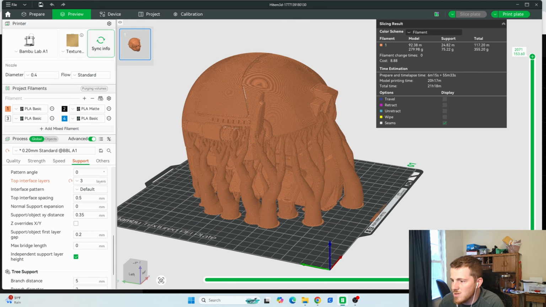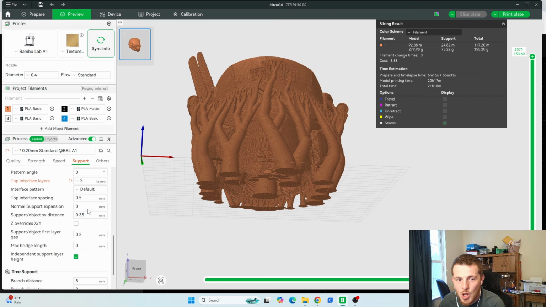All right, I'm going to get this on the printer, and I will see you tomorrow to talk about how this comes out. I'm excited. This looks sweet. All right, so coming off the build plate here, obviously I got to take some supports off, but I think the helmet looks awesome. I always do that. I think that looks super cool.